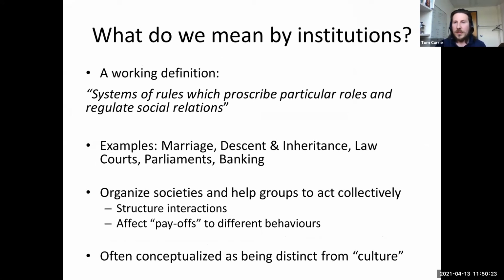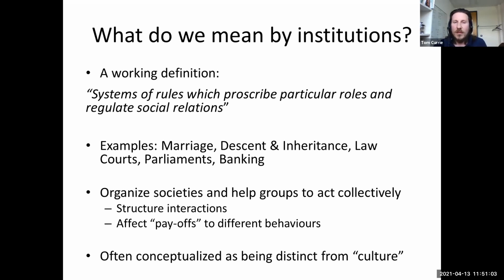And institutions, what are we talking about? Institutions is one of these terms that has lots of different meanings in colloquial speech. But to guide us, we can adopt this working definition: institutions are systems of rules which prescribe particular roles and regulate social relationships. And our life is filled with these institutions. We're surrounded by them, we engage with institutions and rules, and we often probably take them for granted.